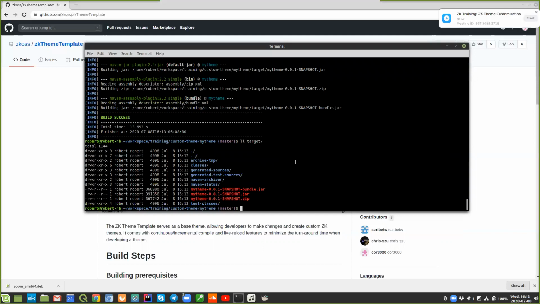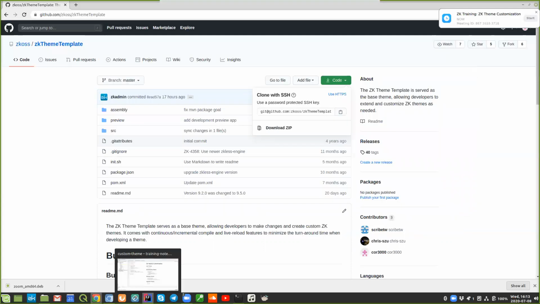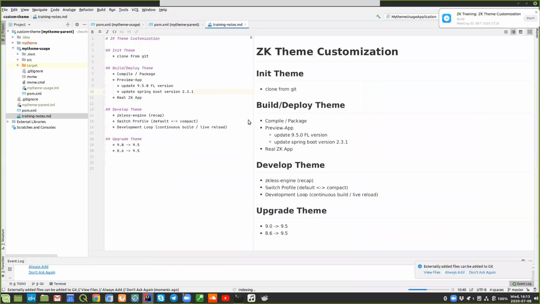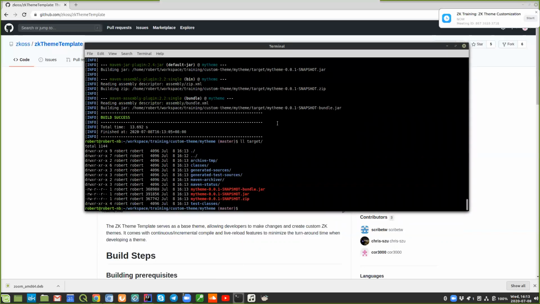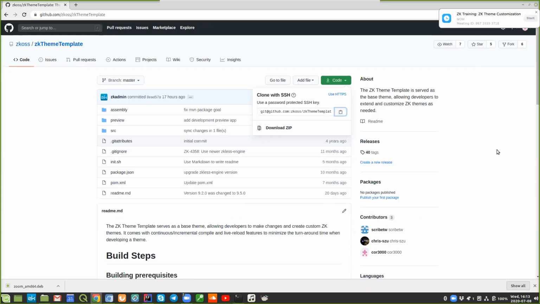Of course, building a jar file you only need in the end. First, you need to do the theme development, and this is slightly more involved than the building. You see, how long did it take? The build took 13 seconds here. That's too long for my taste. If you have to wait for 13 seconds for every build, and then you need to restart your server to apply the jar file inside your WAR, it takes too long. So there are better ways of doing this.